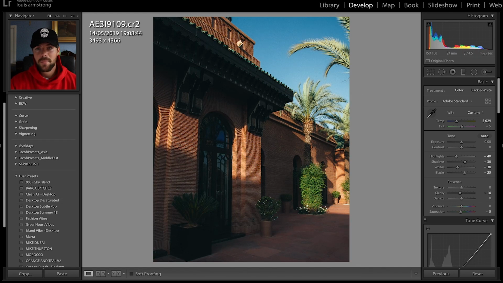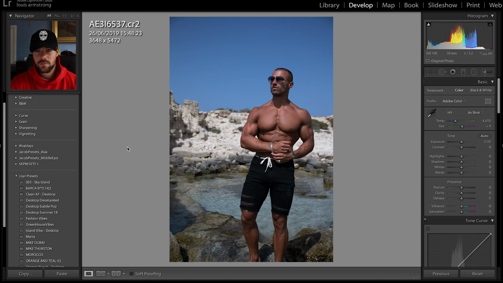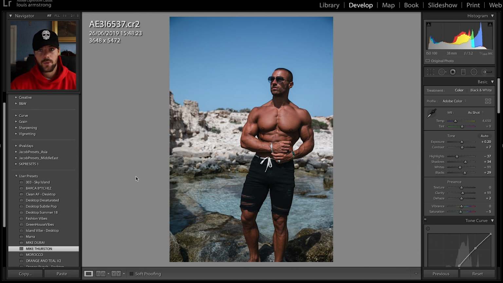As you can see, this one, Big Mike, he doesn't like his photos to be overly edited, whereas I do. So I often use this one, which he thinks looks a bit too overdramatic on his photos. So I have a preset made just for him called Mike Thurston. And as you can see, we reduce the saturation of almost everything apart from the skin tone. And we play with the skin tone to make it seem a little bit darker, a little bit more contrasty, so you can see the more definition in the muscles, in the abs and all that stuff. So yeah, I really like that Mike Thurston preset. It's really, really good.